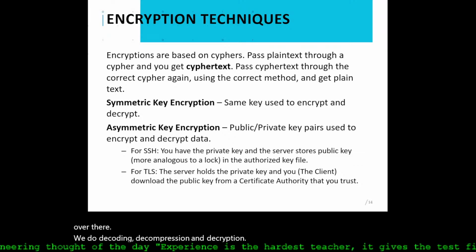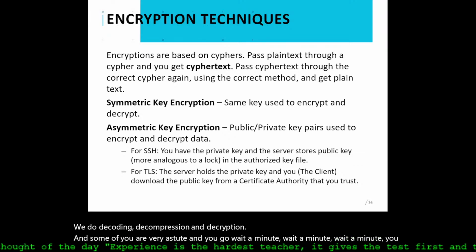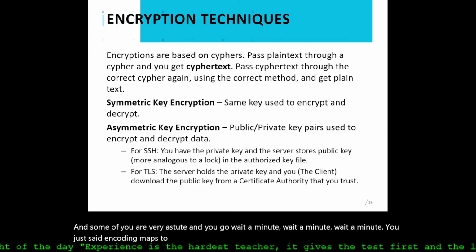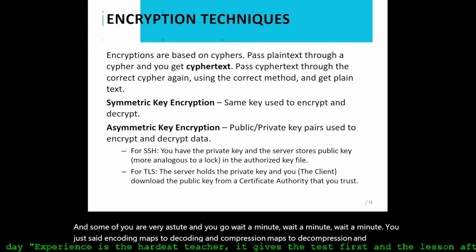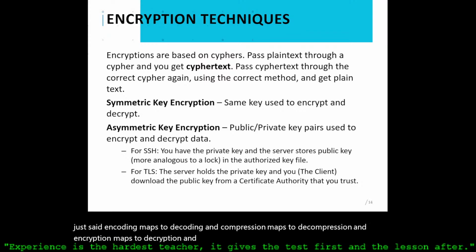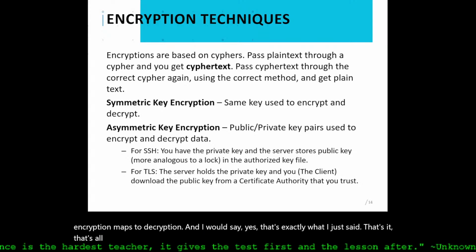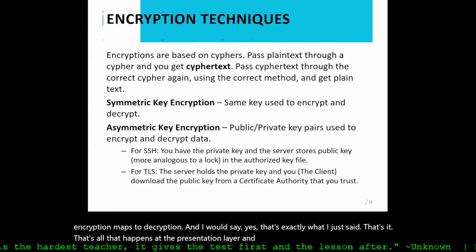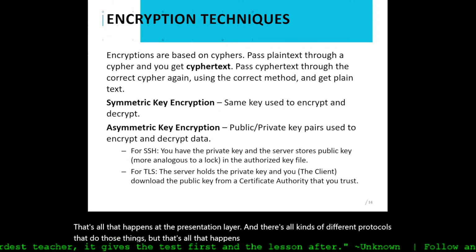And some of you are very astute and you go, wait a minute, you just said encoding maps to decoding, compression maps to decompression, and encryption maps to decryption. And I would say, yes, that's exactly what I just said. That's all that happens at the presentation layer. There are all kinds of different protocols that do those things, but that's all that happens there. Well, it's the same thing here.